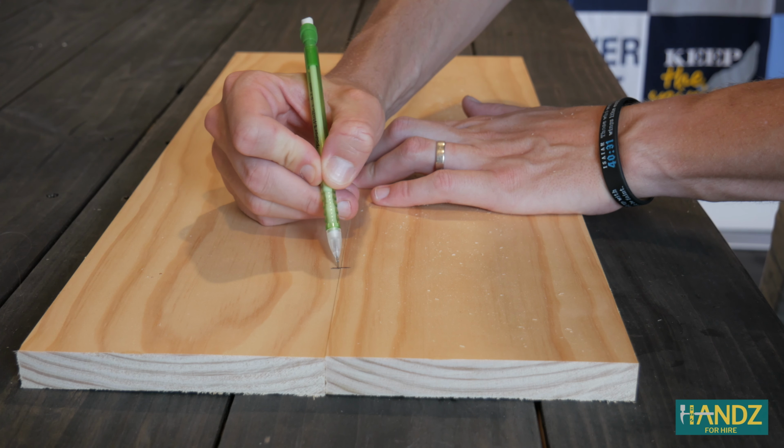All right, so I've got number 20 biscuits here. I just need three of these. And all I really do, I take Elmer's wood glue, put a little bit, just go along the seam here, just a thin layer of glue, and just make sure I get it in the biscuit crack. As the glue dries, the biscuit will expand. I just have to line up my pencil marks here.